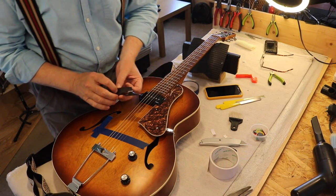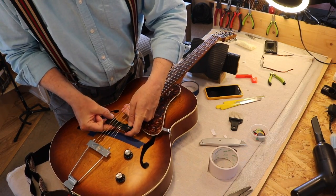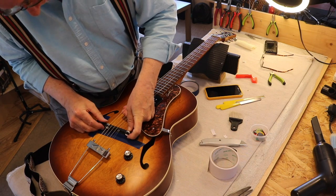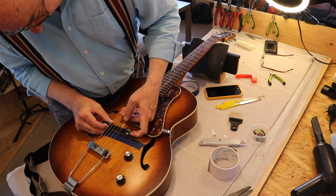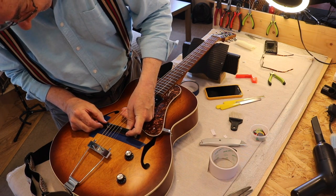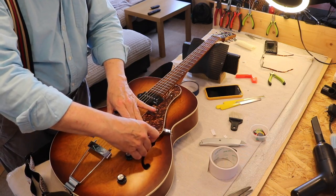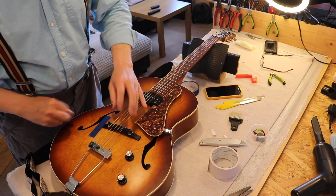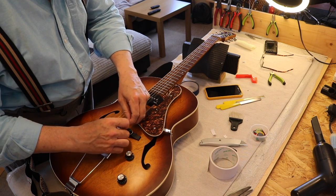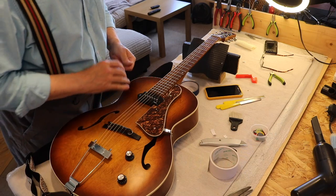Now this is the challenge — putting this with double-sided tape on the bridge in exactly the right position so you don't have to move it. I should have taken the strings off but I'm too lazy. Let me just make sure I get it in exactly the right place. Beautiful, beautiful — now will that do the job? Maybe, depending on how hard the man thumps it. If it doesn't do the job we'll bring it back and then we will do a physical pinning to the bridge, but try to avoid that.